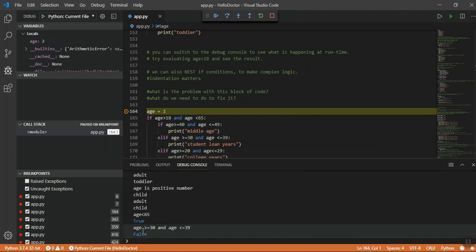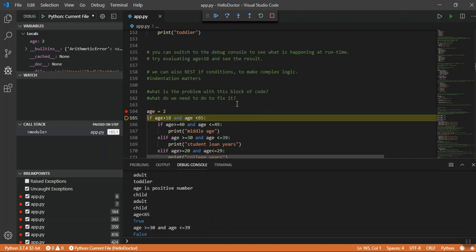and give you the response. So this is really helpful if when you're running the program, whatever value in this age might be different, or you may not be quite sure how all of these things combined together are going to evaluate, and just doing that will help you figure it out. Or you can hover over stuff, right? Age is 2, and then just hit your F10. That's this button right here, F10, step over, and this little yellow line will go over.